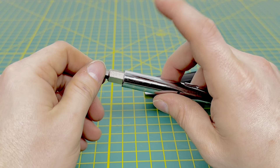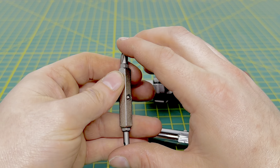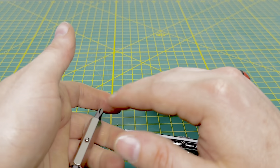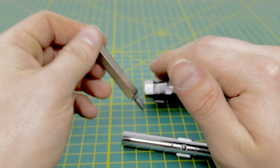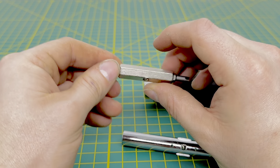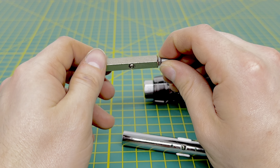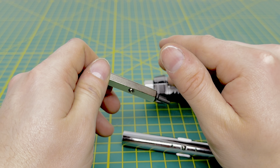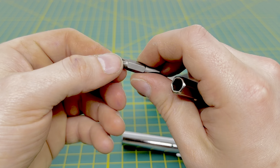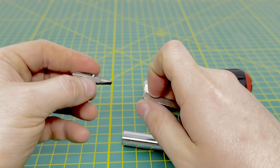We'll flip over to the other side. You have your 3/8 nut driver and a slightly larger bit holder here, though it's still the same quarter-inch. So if you're using this side and need to take a quarter-inch screw out, you can use either side of this bit holder. This side has the number 2 Phillips and your quarter-inch slotted.